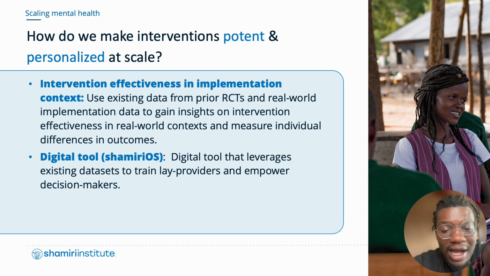Fortunately, we do have some existing data sets that I'm going to talk about that can allow us to do this. And we also are implementing this model in the real world as we speak, allowing us to gain real world implementation data through which we hope to gain a lot of insights on intervention effectiveness in real world context, and also be able to measure what are some of these things which are driving intervention effectiveness at an individual level.